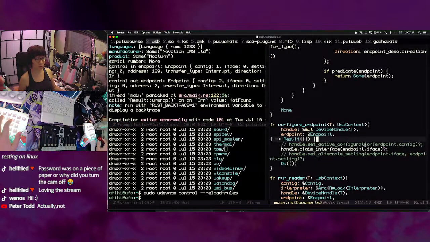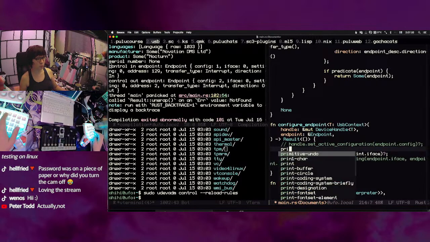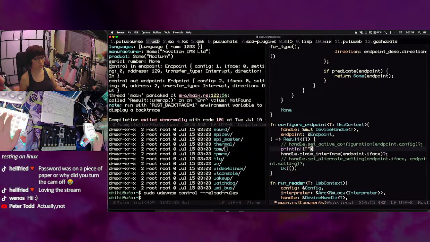Okay, what are we actually trying here? I'm gonna print the endpoint value here.